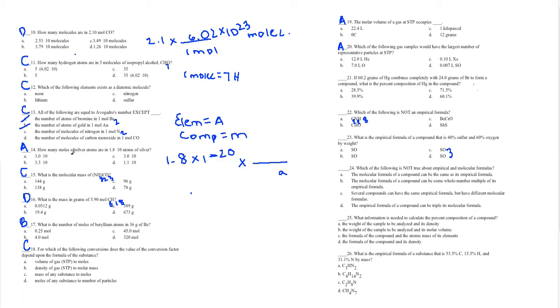Here for 14, it's still very simple, right? The 1.8 times 10 to the 20th, trying to convert that to moles. Make sure that just because it's 0.0003, you don't freak out and think that none of the answers are there. Remember, you can just move your decimal place over 1, 2, 3, 4 places, and you've got 3 times 10 to the negative 4th. Okay, not too bad, hopefully. Here you're just finding the molecular mass. Just remember you've got 2 nitrogens, 8 hydrogens, 1 carbon, and 3 oxygens, if you didn't get that answer correct.